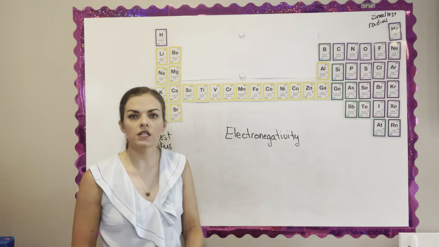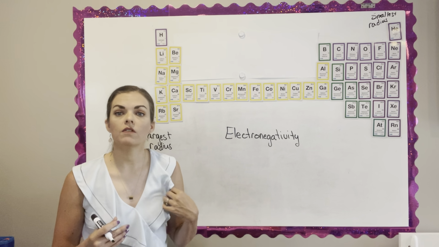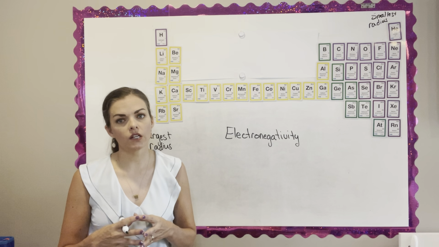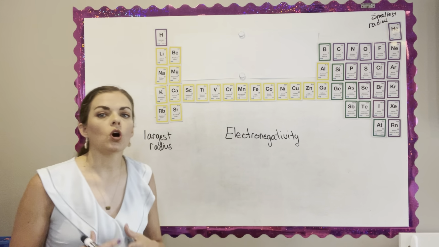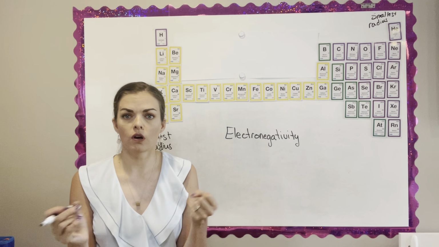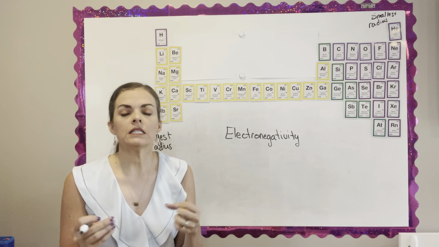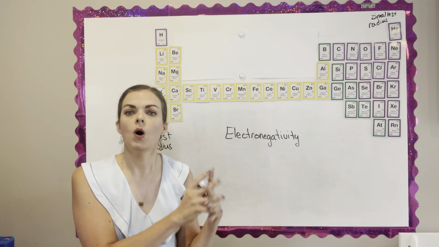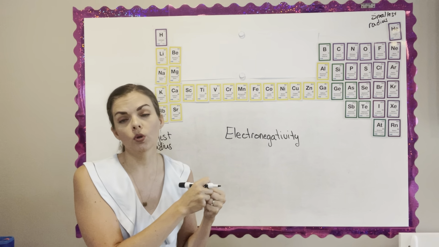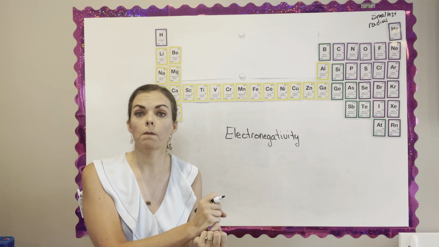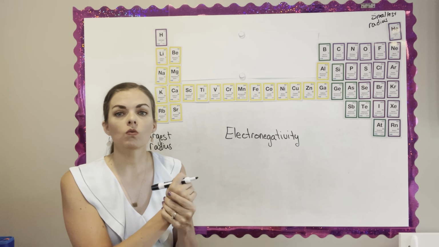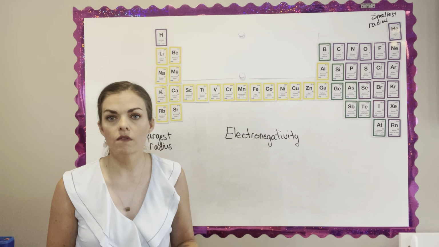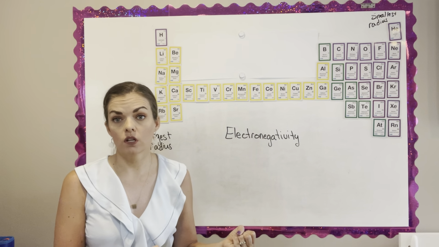And electronegativity comes into action when we have these covalent bonds. When we have two atoms and they're sharing electrons, not all atoms are pulling equally on this electron. It's like a tug of war. And sometimes you're going to have a bigger, stronger atom on one end of the rope pulling. And so it's going to pull the electrons more towards it. And so that is electronegativity. So the more electronegativity you have, the bigger the pull on the electrons.